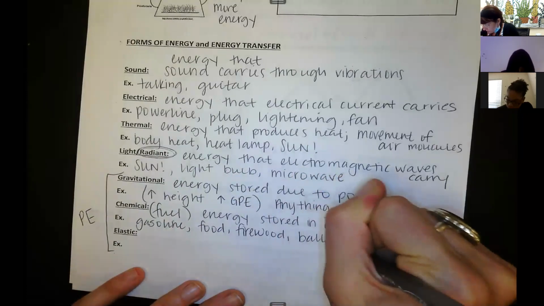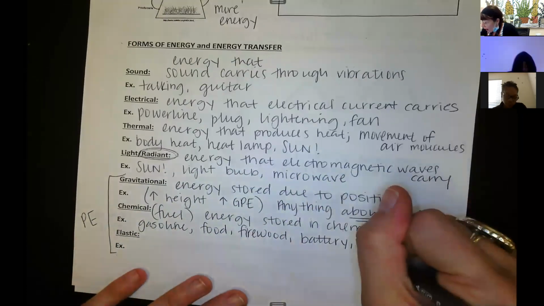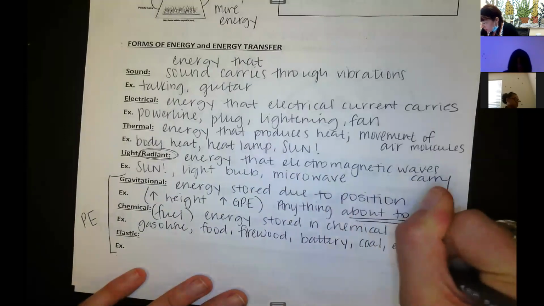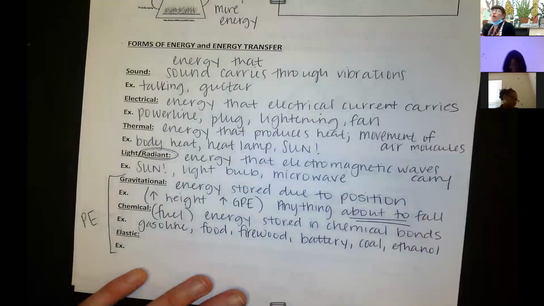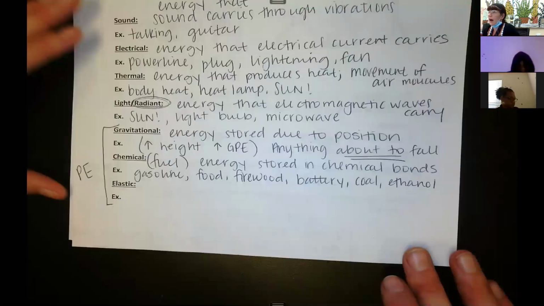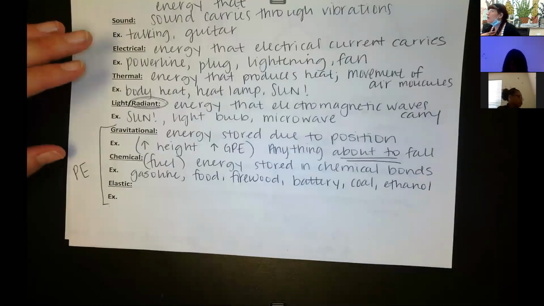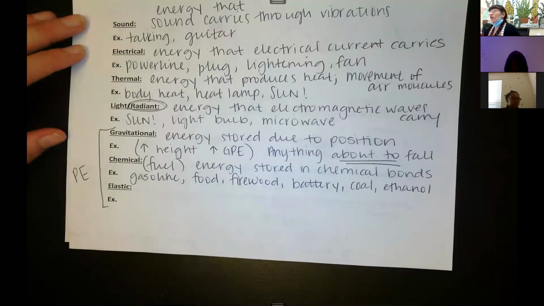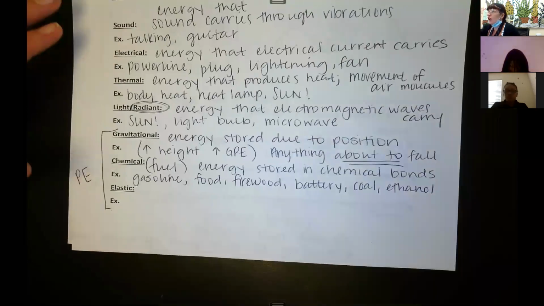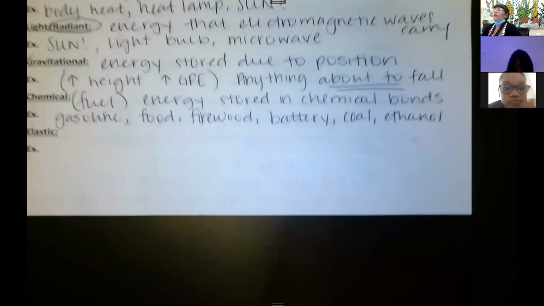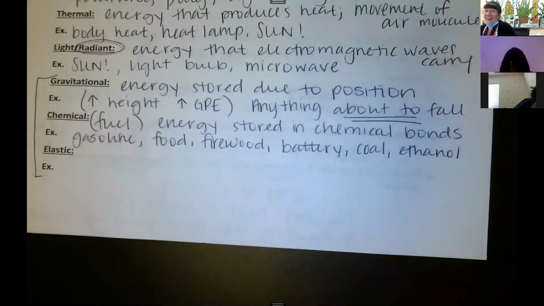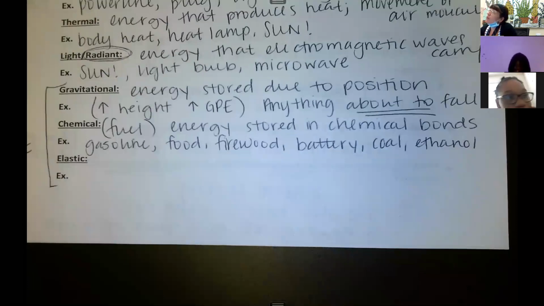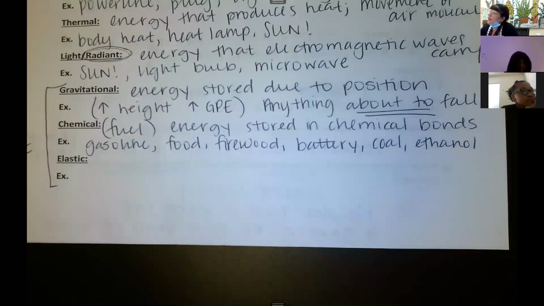Batteries, coal, ethanol. Remember we practiced with the ethanol plant with the corn when we burned corn to make gas? In the gizmo, y'all. In the gizmo, remember there was the ethanol plant? We taught Bishop. Remember we did the gizmo about energy transfer and how it went from the sun to the corn, and then we burned the corn to make fuel? Yeah, seems like forever ago.